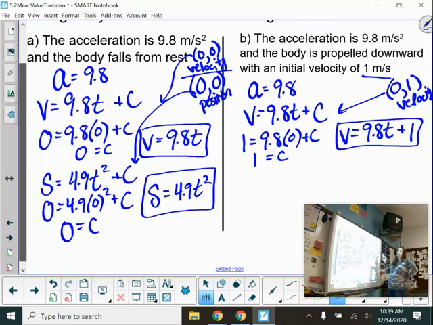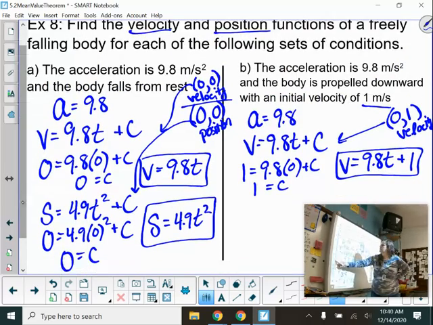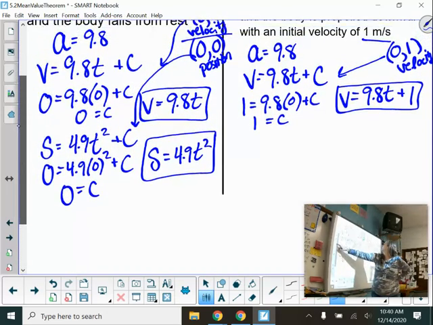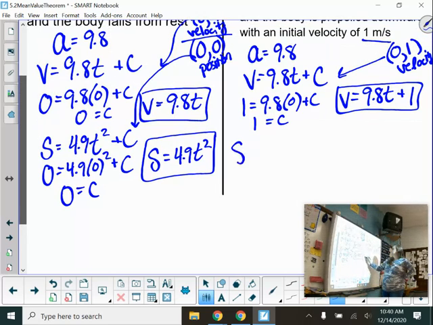Because I have a value here now, that's going to make things different than what they were in part A. So I can't just copy everything that I had in part A. Let's see here, scroll down, give myself a little bit more space. Because if I look at the position, I can reuse the 4.9t squared. But I also have to think about the 1. We have to think about what we would have taken the derivative of to get a value of 1, and that's t. So 4.9t squared plus t, and then you still need your c on the end.